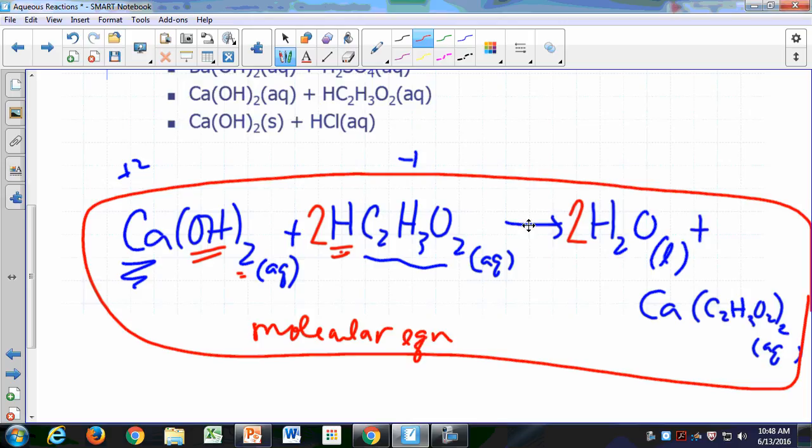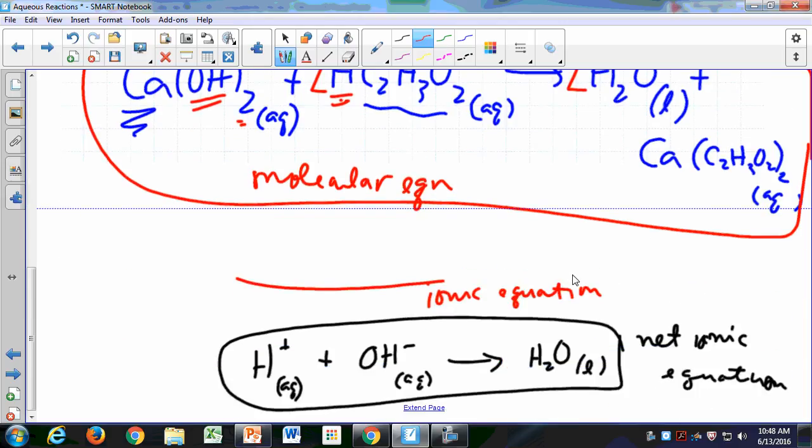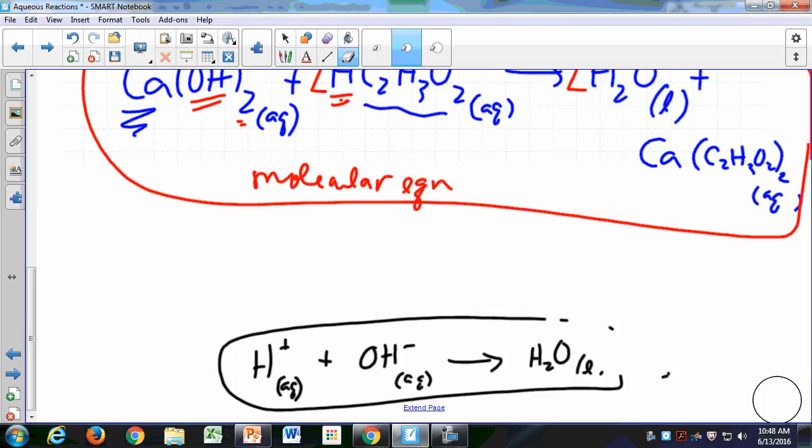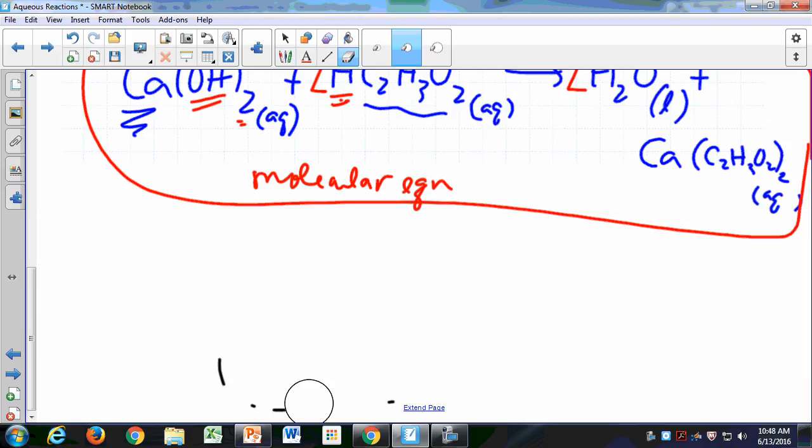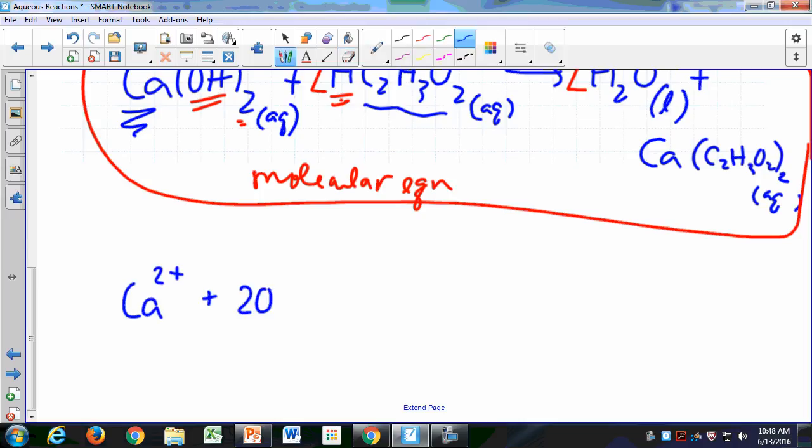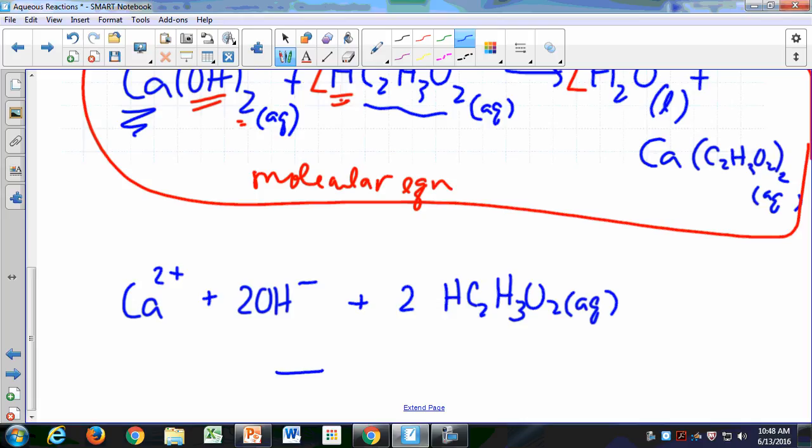Okay, and your ionic equation would be, okay, I'm going to say calcium hydroxide. It's an aqueous solution, so that's an ionic compound. I have to write it as separate ions. And I'm just going to leave out the labels now. Plus 2 acetic acid, HC2H3O2 aqueous. Okay, acetic acid is a weak acid, so I should not split it up into ions. Most of those molecules are going to remain intact in aqueous solution. So I'll write it as is.